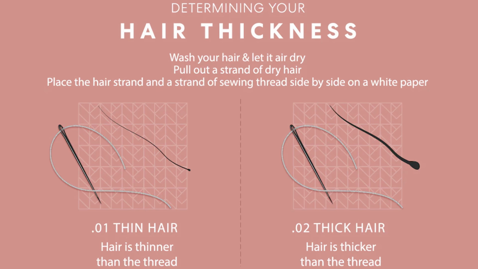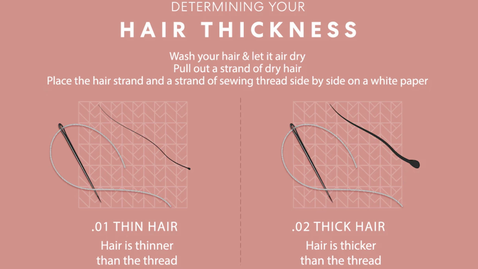If you feel your hair with your fingers and it doesn't feel like there's a lot here, but there's still something there, then you have normal hair thickness. And if you can really feel something that's there, then you have thick hair. I always say you compare thick hair to a thread. If your singular hair strand is as thick as a thread or even thicker, then you have thick hair.